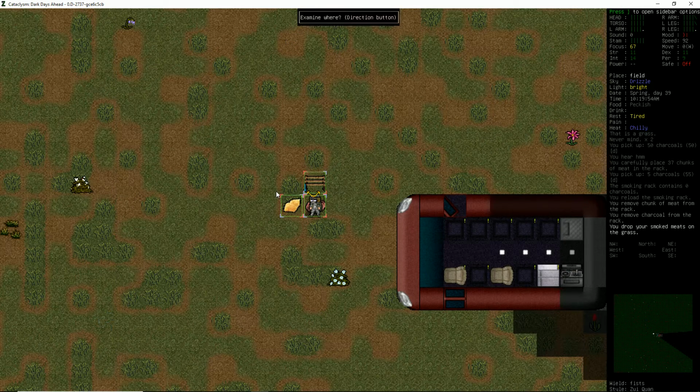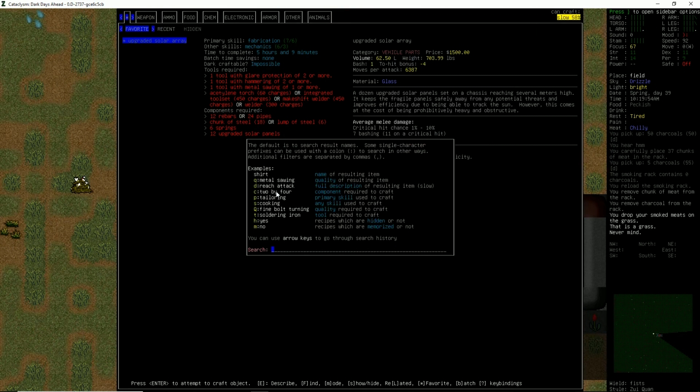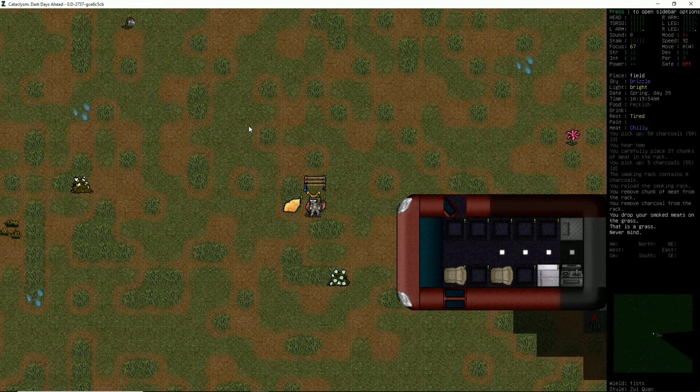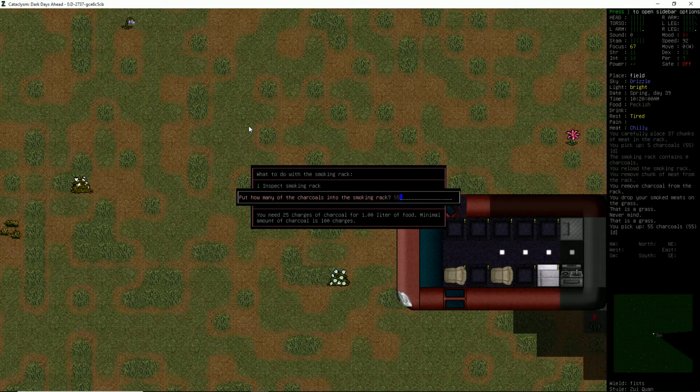Smoked, right? What do we have? What do we actually craft? We crafted smoked meat. Okay. There it is, smoked meat. I don't know why I'm losing my mind. So, charcoal smoker with 15 charges. So let's try this again. I think we have to use the charcoal in the smoker.